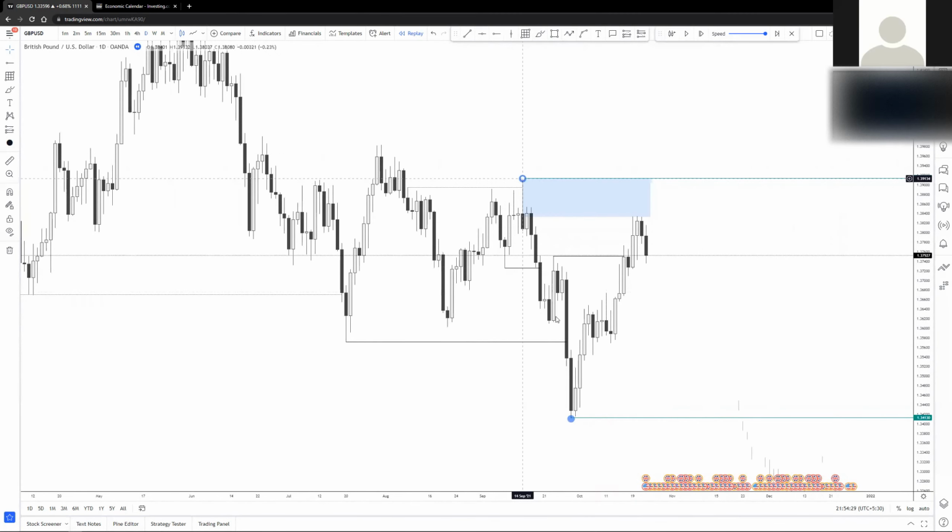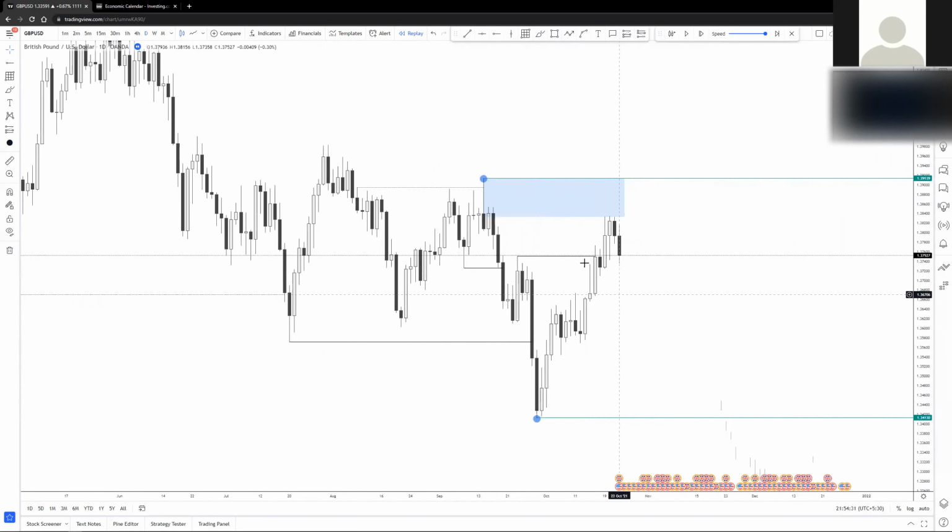So now we have everything marked out on the daily. We have a strong high marked out. We have the trading range marked out. Now price has already taken out the internal range liquidity of the daily time frame. So what can we expect? Most likely price can go down to take out the external range now, right? So now what we're going to do is go to a lower time frame.